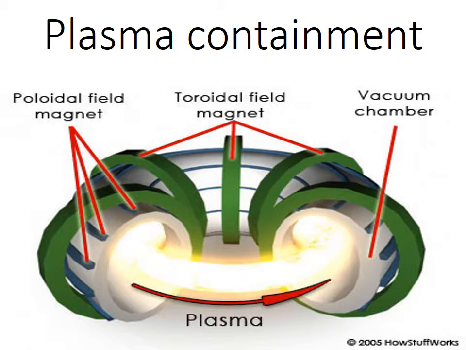So, to ensure collisions occur, and also that plasma does not come in contact with the reactor walls, the vessel is surrounded by huge electromagnets. This creates a magnetic field 10,000 times stronger than Earth's, and only allows plasma to circulate in a specific area of the reactor. To actually get plasma into the fusion reactor, we heat hydrogen gas until it turns into plasma. This is then squeezed into the reactor by superconducting magnets.